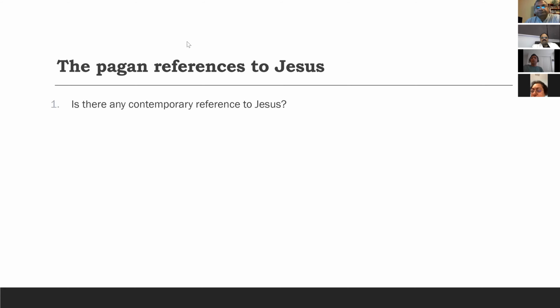What is the time period we are looking at? The time period we are looking at is somewhere in the first part of the 1st century. According to the Christian accounts, Jesus was born somewhere between 4 and 7 BCE, before Common Era, and then he was crucified around 30 CE. So he lived around 30 years of life. That means starting from around 25 to 30 CE of the 1st century, we should start seeing some contemporary references for Jesus.